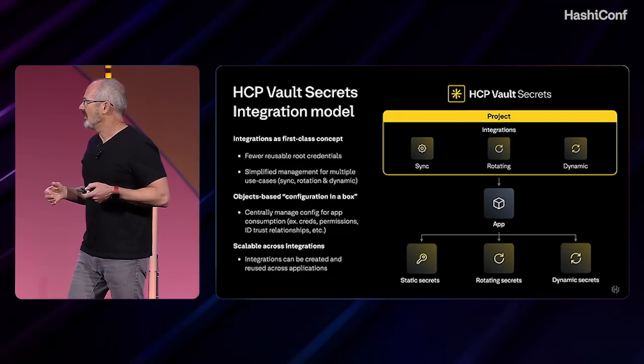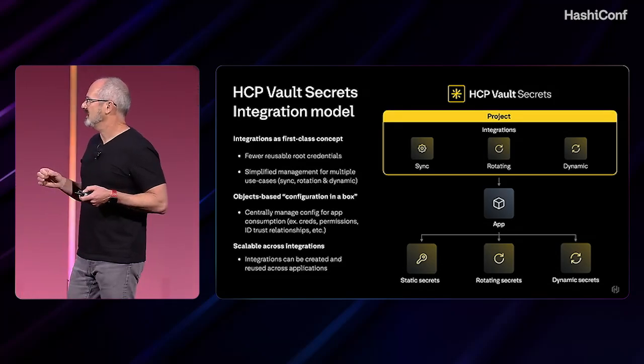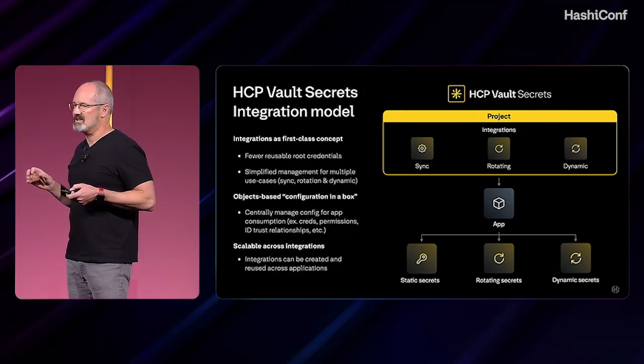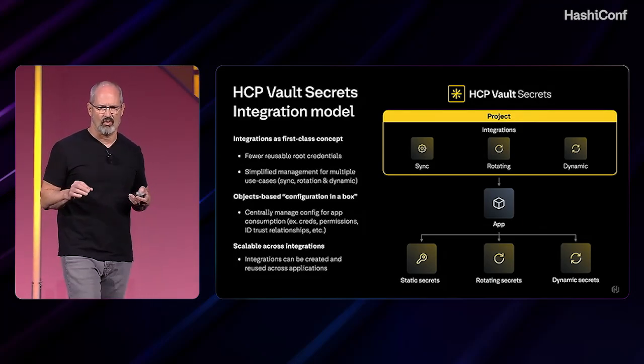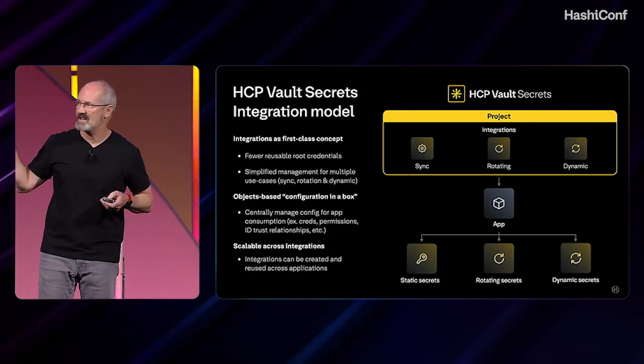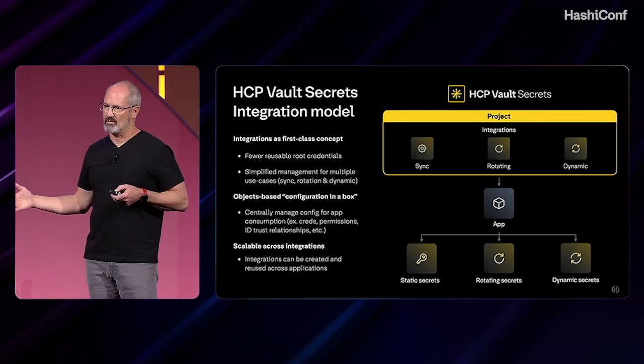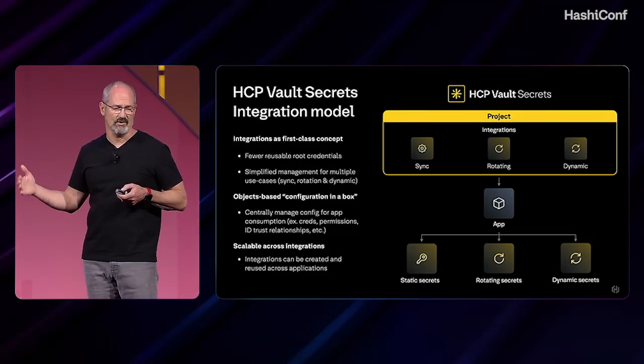So they're a first-class concept, basically, and this allows you to have fewer reusable or root credentials. And there's simplified management as well, because once you create these integrations within an application, you can actually use them across applications. So you can reuse your rotating secrets integrations across the applications within that project. And so they're actually existing at the project level. The same with the integration with that third-party provider. So that's actually reusable within your project.